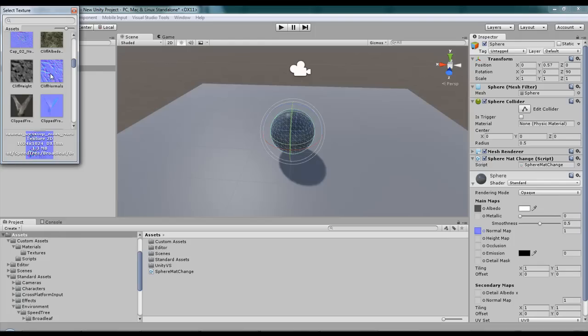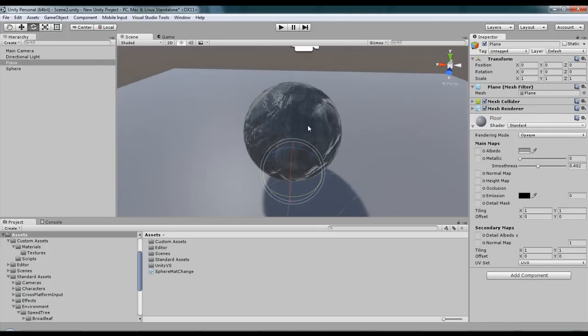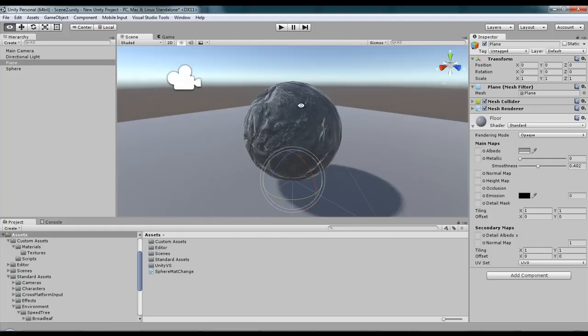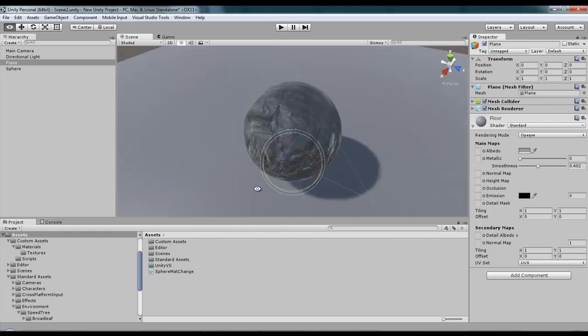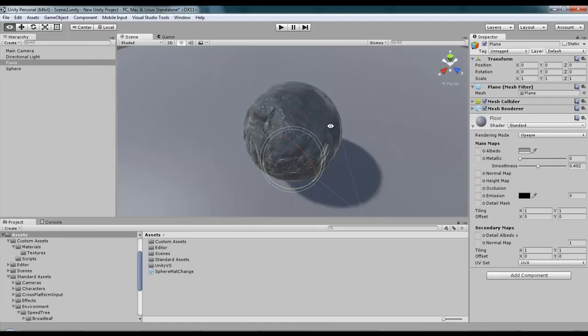I'm going to apply this cliff normals here, and it's kind of hard to see over the wireframe, but when I click on it and zoom in, as I move, see how the light reflects and makes it look bumpy? You can really see it over here. It really looks like it's gouged pretty good. So that's what a normal map is for, and it really only works if you use a normal map.